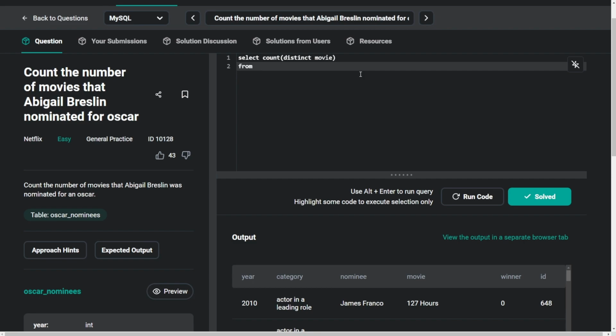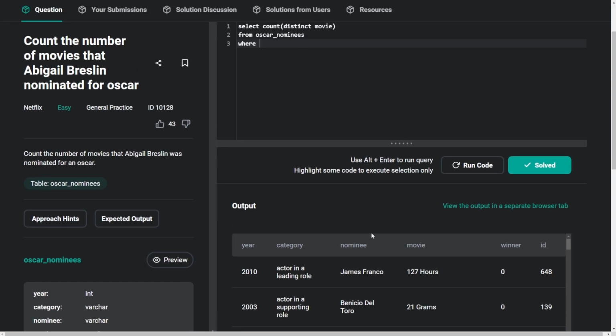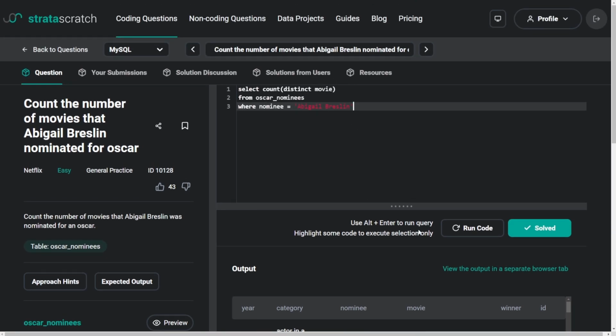Now the table name is Oscar nominees, and we just want to see where the nominee is Abigail Breslin. That is our filtering criteria. That will be the nominee equals, and we have to use these apostrophes here because this is a string. So let's review this.